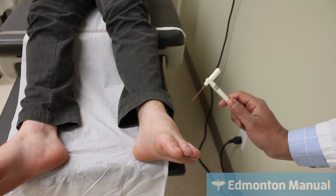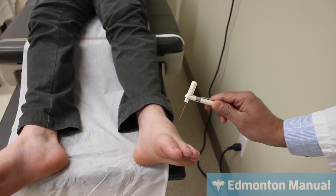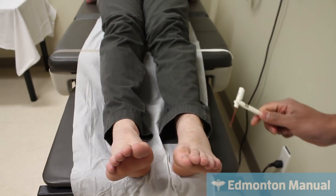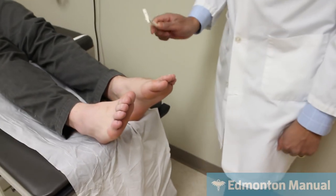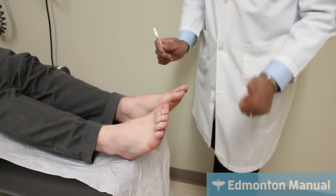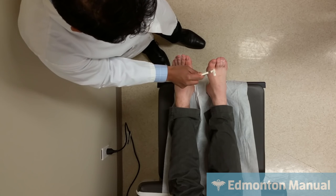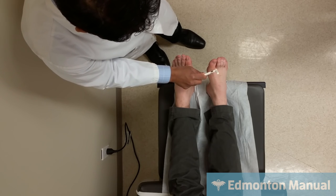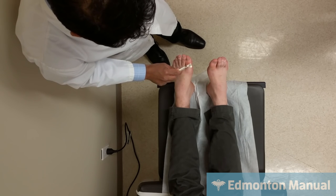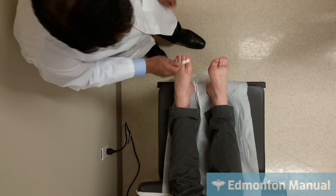Can you feel that? Yes. Okay, and does it feel the same as above? Yes. Okay. So what you then can do, I'm actually going to do both feet. If you could just put your feet together a little bit more, okay? And I'm going to go back and forth, changing the rhythm, and you tell me when you feel it, if it feels normal or reduced, okay? And all of them felt normal?